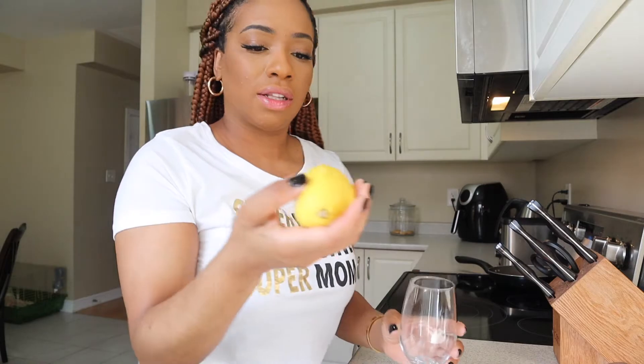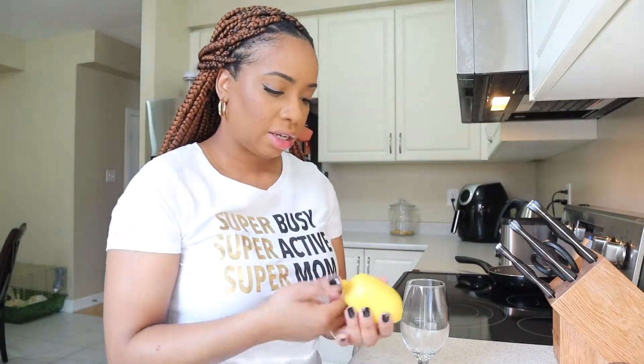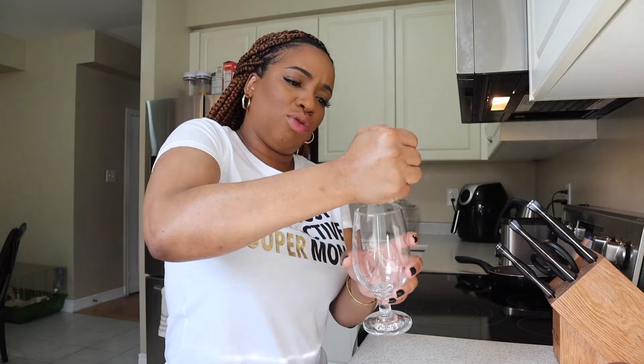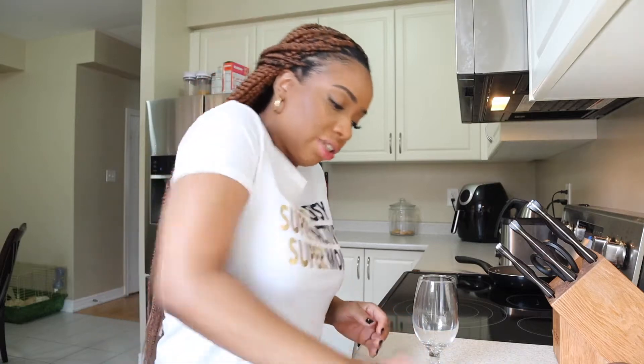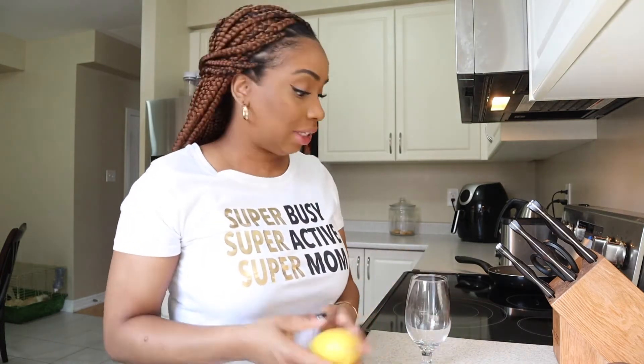Okay, so that's clearly not working. Let me try this again. Nothing's happening and I don't even have any lemon juice coming out of this. All right guys, so this one was a fail. I thought it would have been easy — can you guys hear that, there's juice in there, but nothing's coming out. So this first hack was clearly a fail. When everybody else was doing it it looked pretty easy because they were just squeezing away, but my lemon doesn't have any time today.